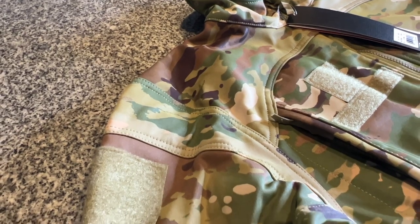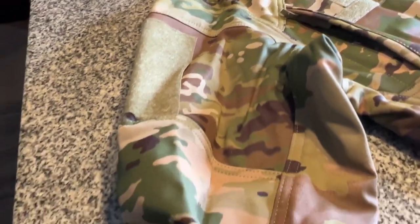Looking at the side, you have Velcro which the fleece does not have, so you're not wearing any unit patches or the American flag on the fleece. Also on both sleeves you have these flaps where you can put in pens or anything else pen-shaped — you have two of them, opposed to just one that you would have on your blouse.